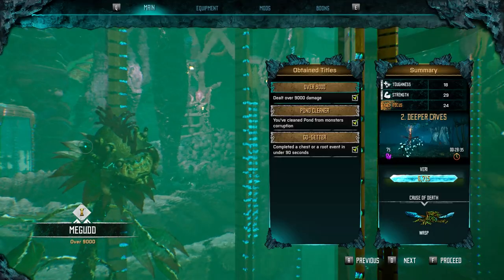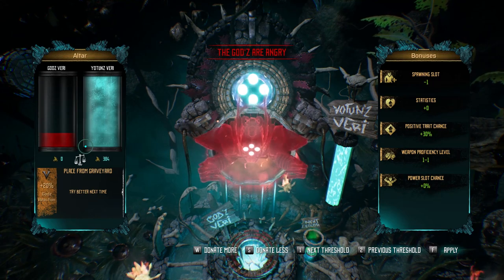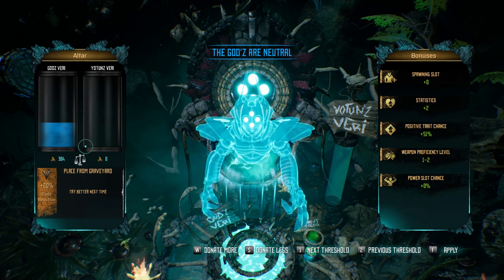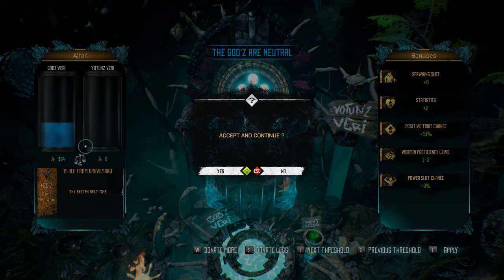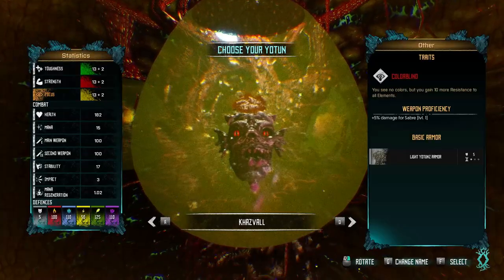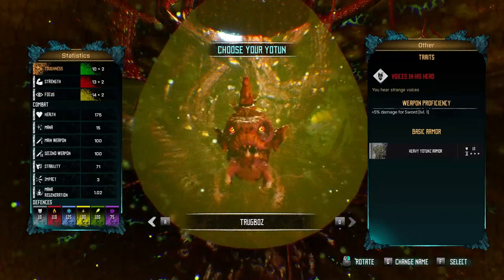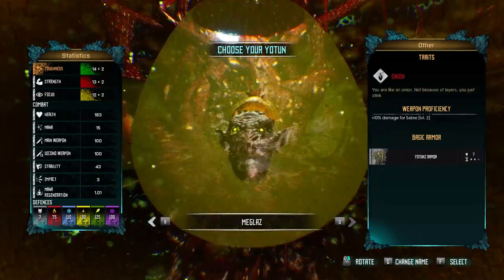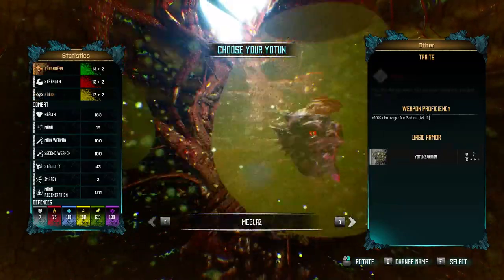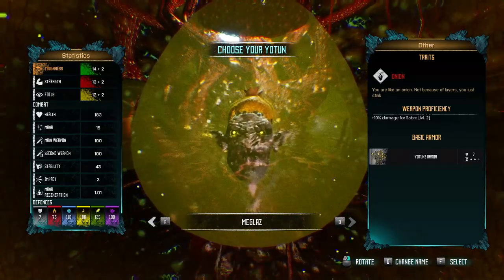Let's see what the gods say. Let's go ahead and skip this. There we go. So the gods are pissed. Gods are neutral. All right, so we'll just give them everything, and then I'm just going to have a bad run next time. Look at the right-hand side. No trait chance, nothing like that. This is where you choose your character. You can see colorblind, you see no colors, you gain 10 more resistance, all elements. Voices in his head. You hear strange voices. Onion, you're like an onion, not because of layers. You just stink. And basically this next run is going to be with a bit of a handicap.